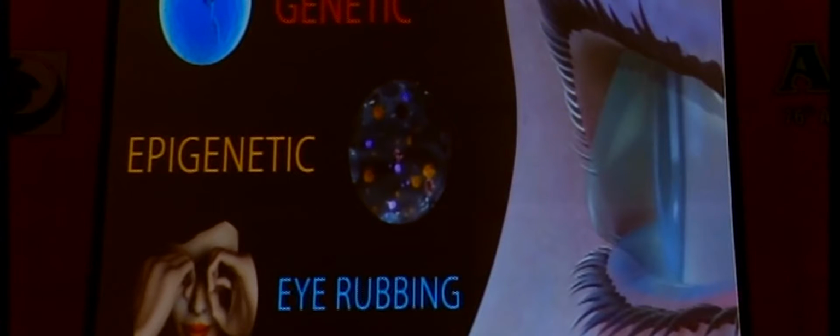For example, this person has keratoconus and you don't know whether to jump in now and do it or not. We may have algorithms, but when you examine the parents, and if the parents have signs of aborted keratoconus or a forme fruste keratoconus, you know it's genetics. That's how you know whether your outcome is going to be good or bad. Epigenetics is your inflammation. It's your environment, the way you live, where you work. Eye rubbing is just a trigger.